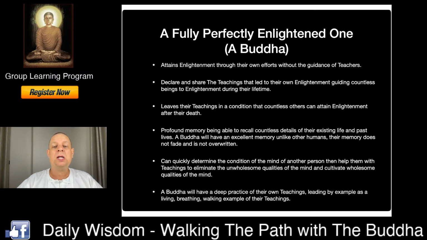They can also quickly determine the condition of somebody else's mind through observing the way that they interact in the world. Essentially, they understand the fetters really well, and they can see the fetters in other people's minds. When someone's interacting with them, they can see the conceit, the sensual desire, the ill will. And then when that student is interested in learning, they can provide them teachings and guidance to help them eliminate their conceit or their sensual desire or their ill will.